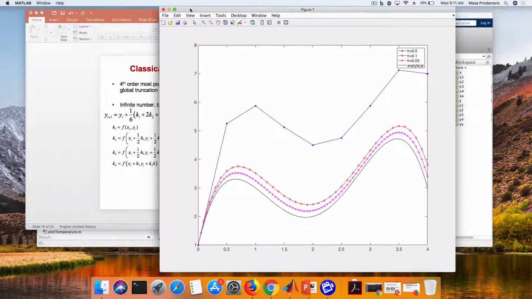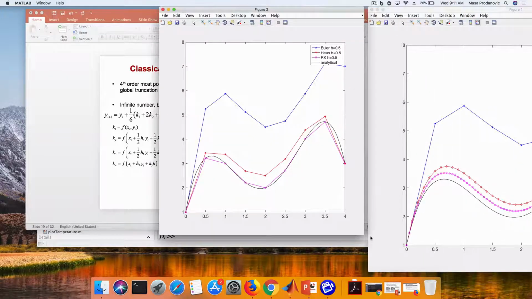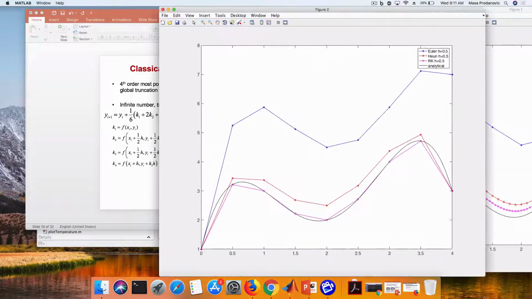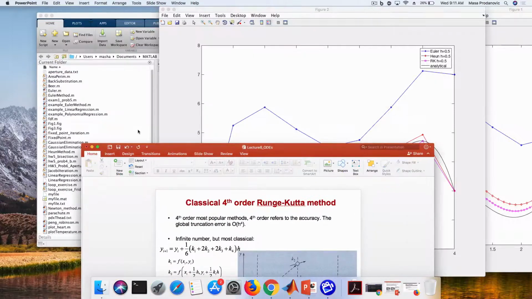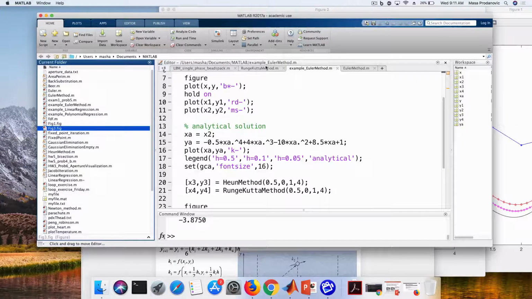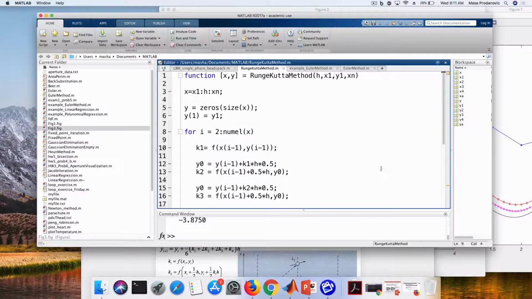Okay, that was in this figure 2. So basically, when I look at Runge-Kutta method, which is here in this magenta color, I'm right on the money. This is what's called 4th order accuracy. Okay. So does everybody have a code, Runge-Kutta? I'll show what we came up with last time.